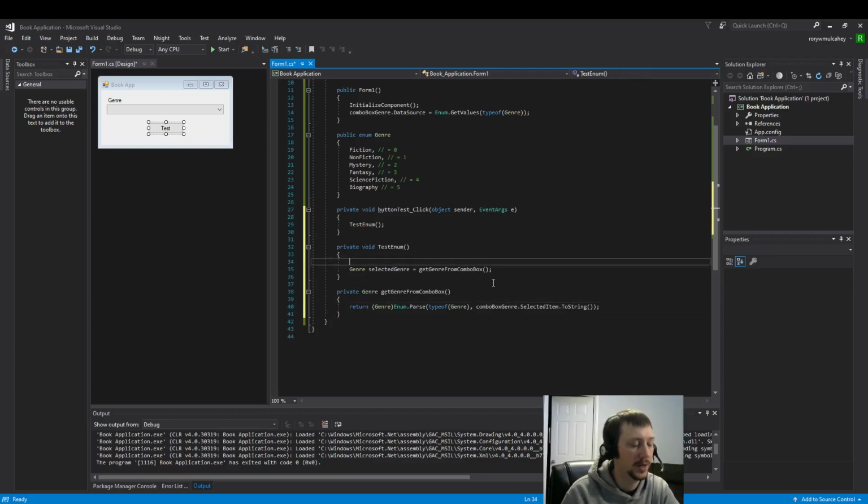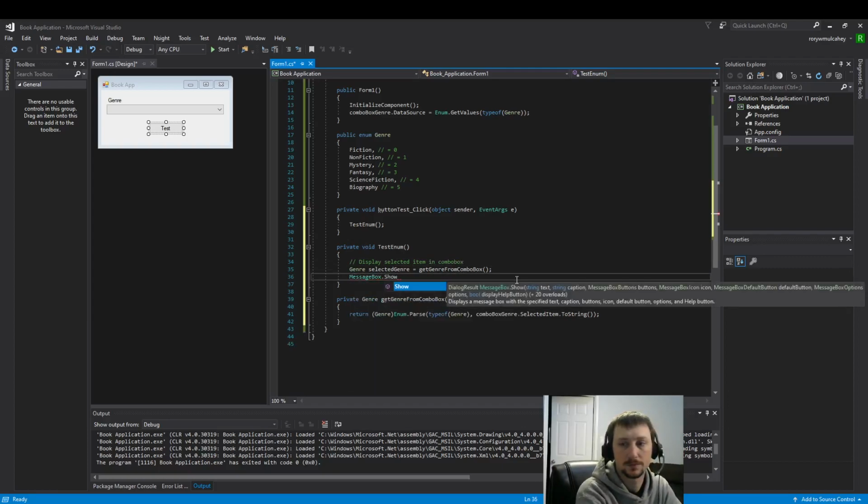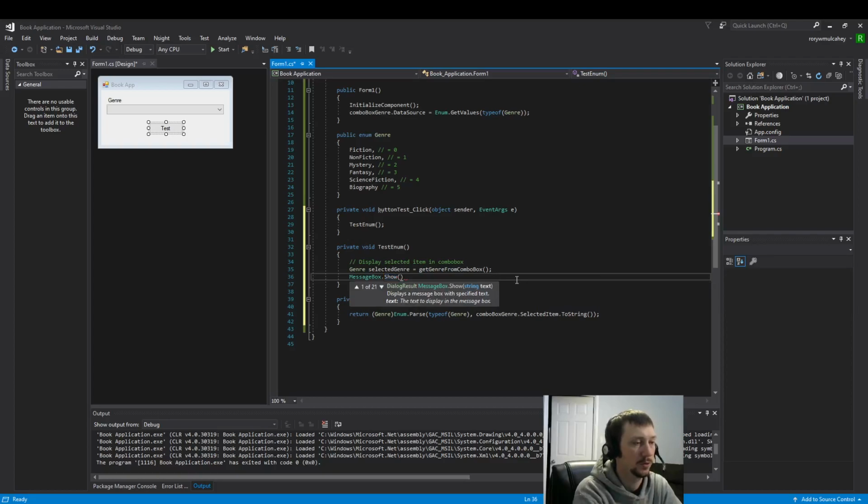So let's continue with our testing function here. And then we just want to do a Messagebox Show. And then I'm going to do some string interpolation, I believe is what we call the $ sign, which just allows me to put non-string values inside of the quotes.